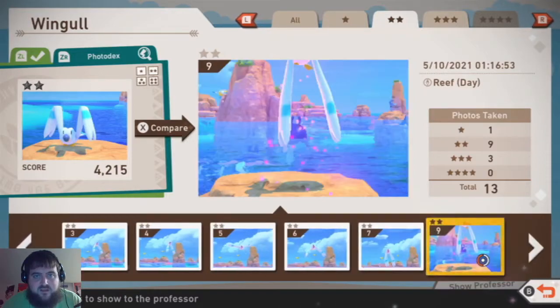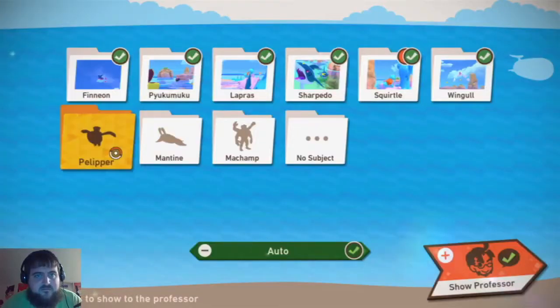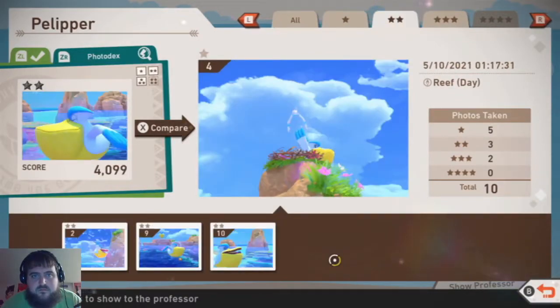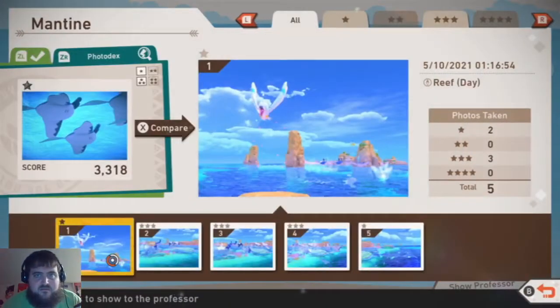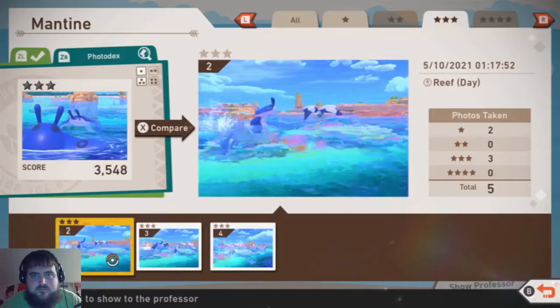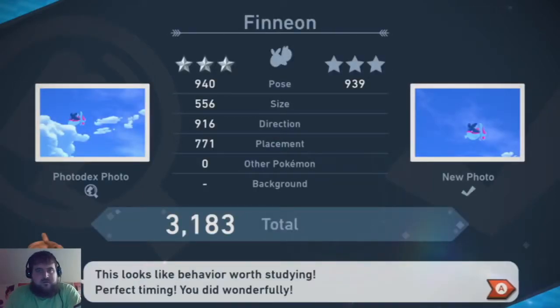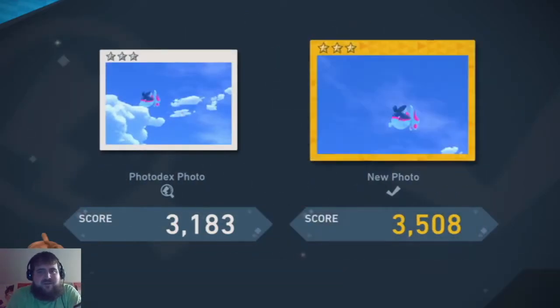All right, Wingull Buddy. Any good ones here? 6 isn't too bad. Pelipper. All right, Mantine. All right, Machamp. And that's it. Okay. At least we got the Squirtle shot, so we got something different there. Perfect timing. And that is a much better Finneon. Still not a diamond, but all right.